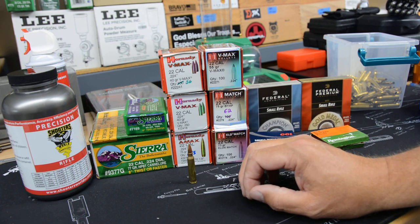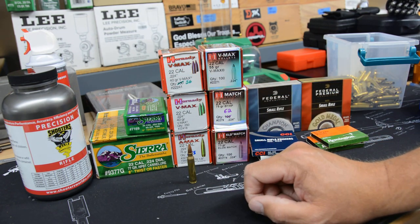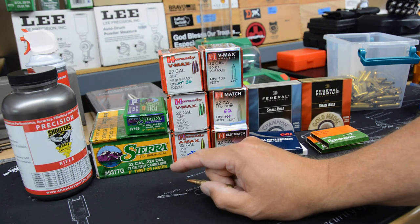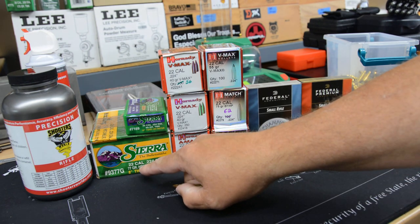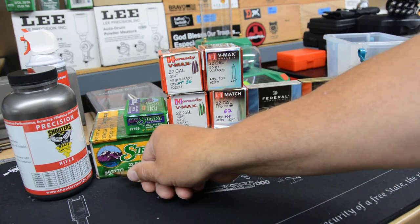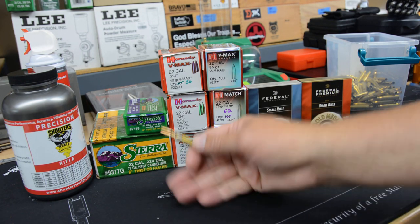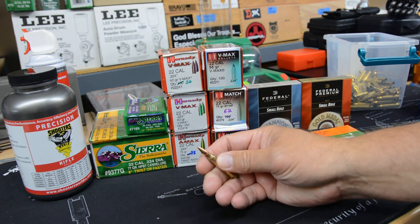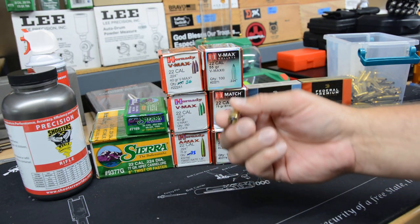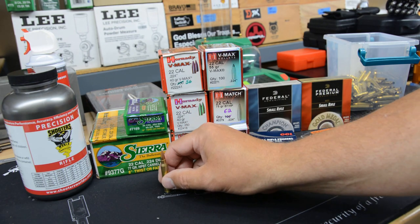But one of those values that shows up in this will be 22.6 grains of Precision Rifle. And we load that with this bullet, the Sierra 224, 77 grain hollow point boat tail with a cannelure. This is the 9377G. If you want to order these, you have to get that just right, or you won't get the right bullet. You'll get them without a cannelure. When you shoot that bullet and that powder, with CCI 41 primers, and this is Lake City 2018 brass.